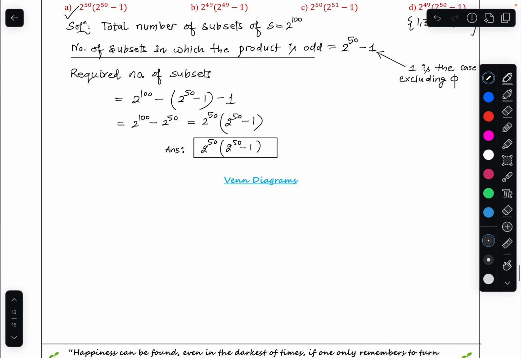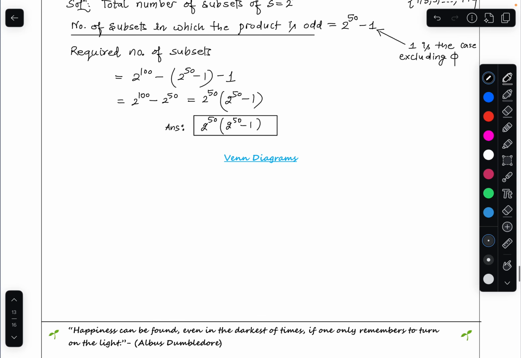Next, we have the notion of Venn diagrams. So I'll just illustrate it briefly. We have seen some operations related to sets already. We have talked about the union operation when two sets are given, which can be extended to a finite number of sets also. For example, we can talk about A union B union C and so on. So we have talked about three operations so far. One was union of sets, the second was intersection of sets, the third was difference of sets. When we want to express those operations diagrammatically, we use Venn diagrams.